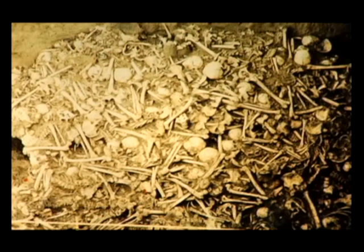So let's have a look at a typical battle mound from the Midwest. You find these from Missouri all the way to New York, Wisconsin to Tennessee. It makes no difference. But what they represent when they're uncovered is this. As you see here, this pile of bones, no one has been laid in this burial here with any care or any ceremonial purpose. These people have all been just pitched in and covered over. And what's here is that we have men, we have women, and we have children in this battle mound. So this represents a form of genocide that has taken place. And again, these are all over the Midwest, battle mounds.